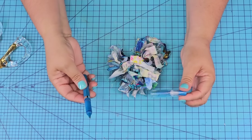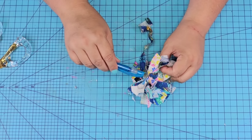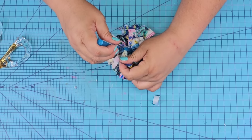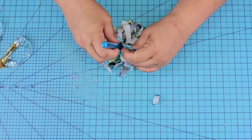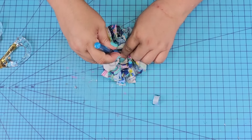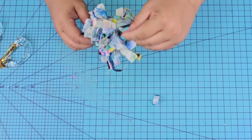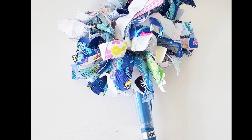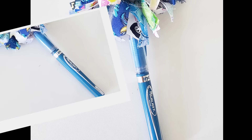We're going to take a pen — make sure it's the kind with a cap, not the click kind. Place a little bit of glue right inside, hold the pen until it hardens, and then take the leftover strip used to tie it and wrap it around the top. I'm inserting it inside the little clip so it's not going to go anywhere, and securing it with a little bit of hot glue — it tightens really well. Now you have a fun little pom-pom pen to write notes or keep on your desk. You can make this for any season! Let me know what you think down in the comments.